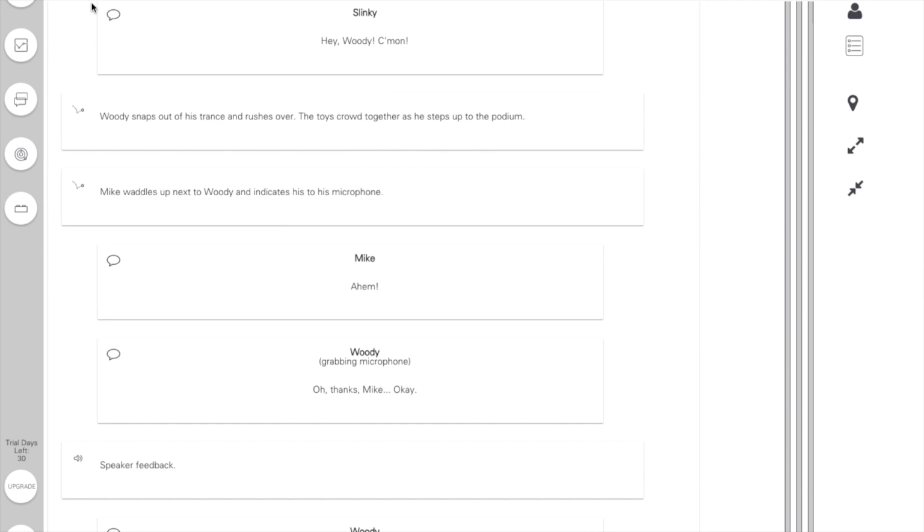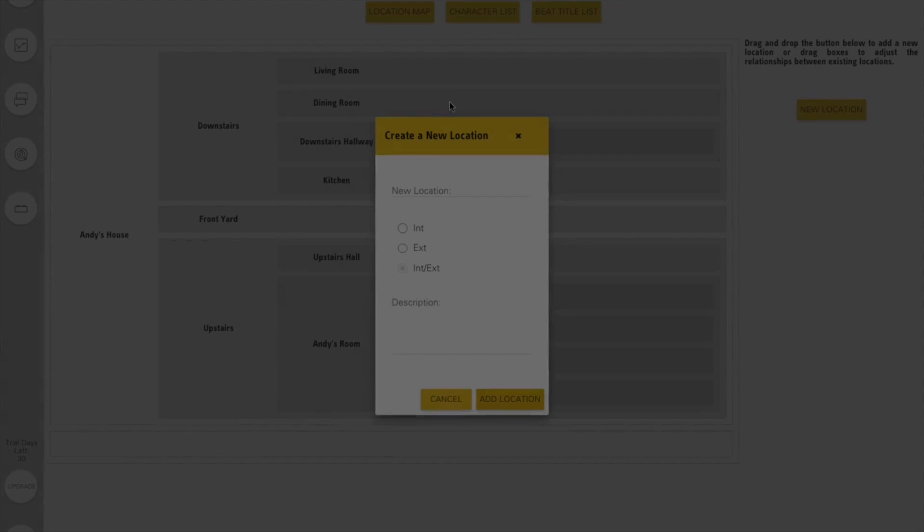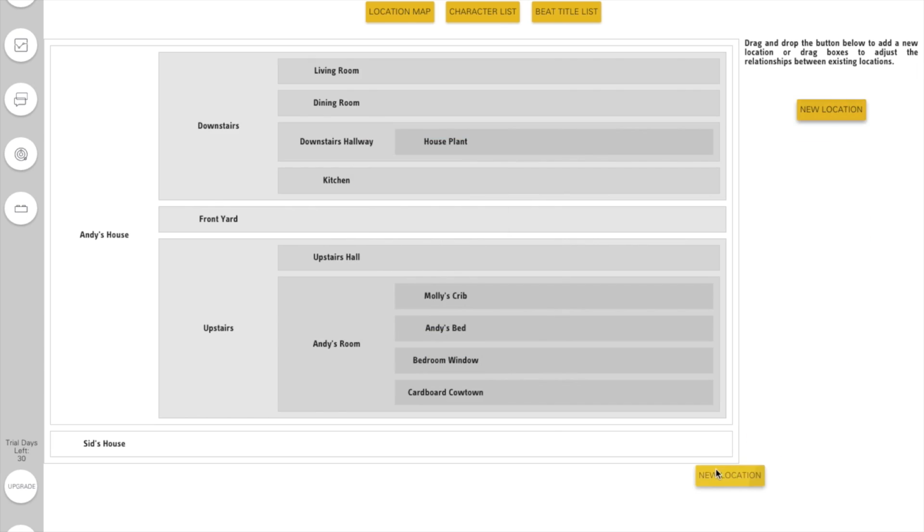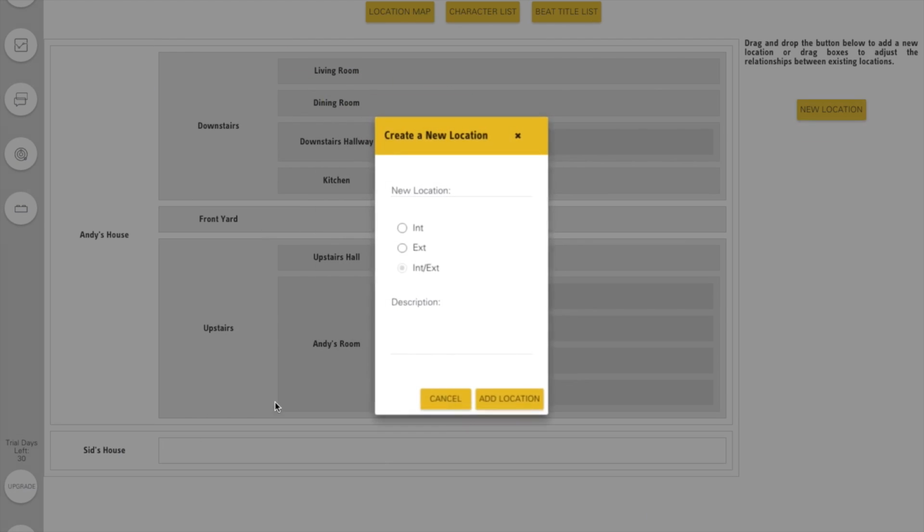Now we are going to take a look at the second way to create locations in Yoric, which is here in Builder. And in Builder's location map, creators have a truly revolutionary drag and drop interface to physically lay out the locations of your story world. The system again allows for 6 levels of nested location, and when you add or make changes to location info, those changes are reflected throughout the project.